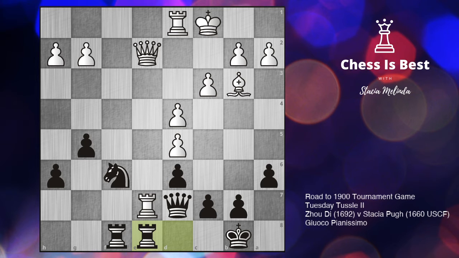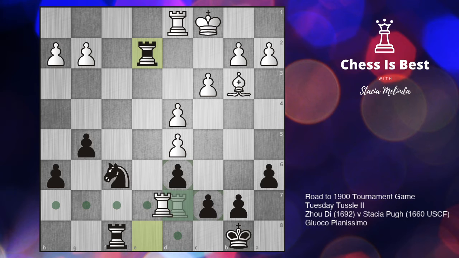Like, if he takes my queen, all right, then I take his queen. And his rook is hanging. And I thought maybe the rook would get trapped. Let's see if it does. It's almost trapped. Can't go here, I take it. Can't go here, I take it. So this is the only square.